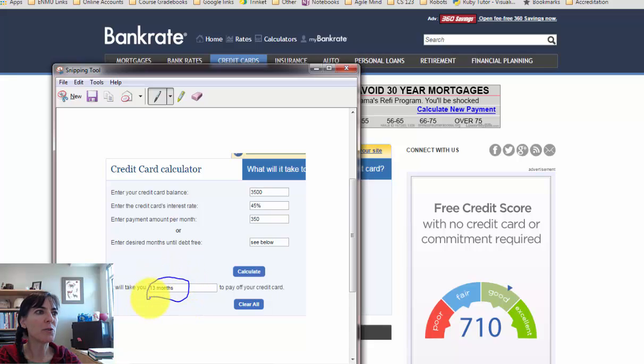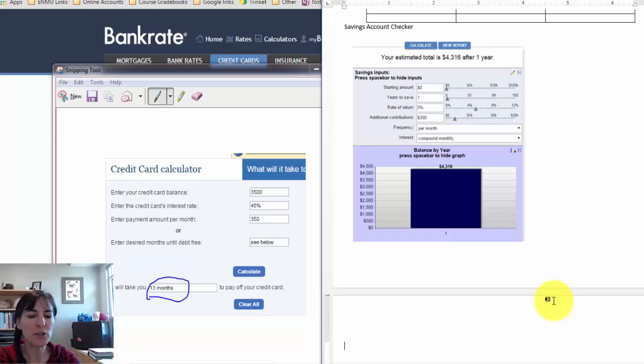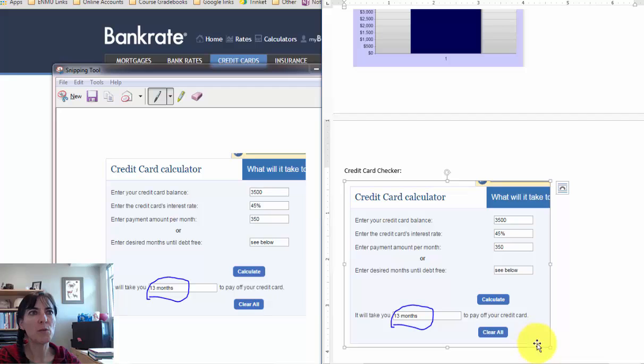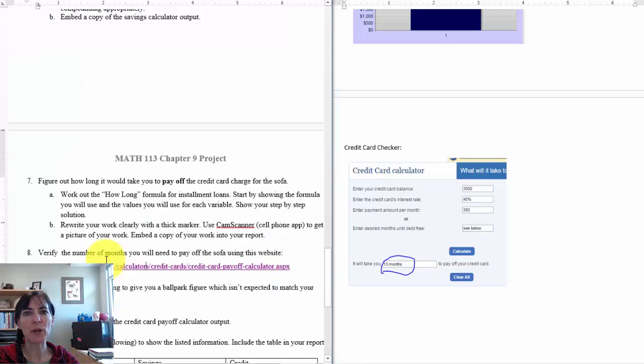And in Snipping Tool, you can just use your mouse and circle something if you want. So that's what I'm going to do here. And then back to my report and come to the right hand side, push enter, and this will be my credit card checker, and Control V. And remember, you can click it and size it a little bit smaller if you like. The only thing I didn't show you is CamScanner, but I'm hoping you have experience with that from uploading other documents for me to Blackboard.